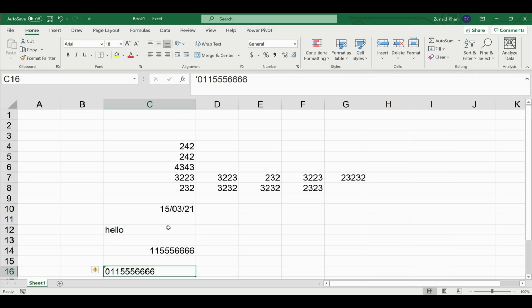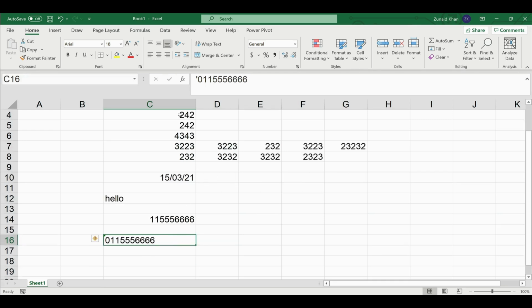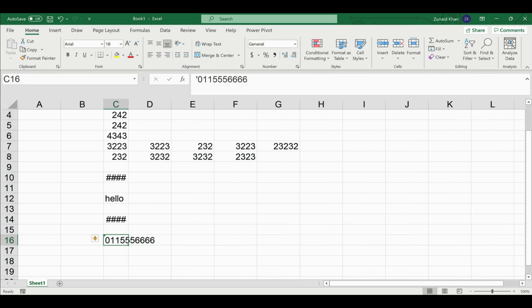Now, one of the things you should also note is that if a column is too small, let's say I drag this column and make it too small to fit the number, you can see any numbers will show these hashtag characters. When I click on it, it shows the hashtag characters here. If you go into the formula bar, you can actually see that there is a date stored in here. So though it's showing this hashtag, there's a date, and these hashtag characters basically mean that this column is too small, and we see the same issue here for the number.